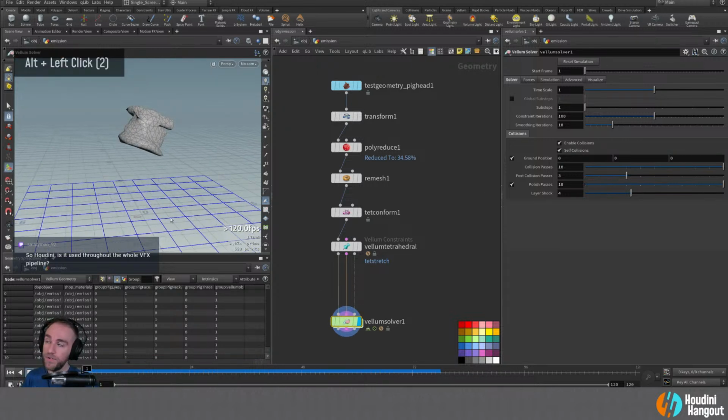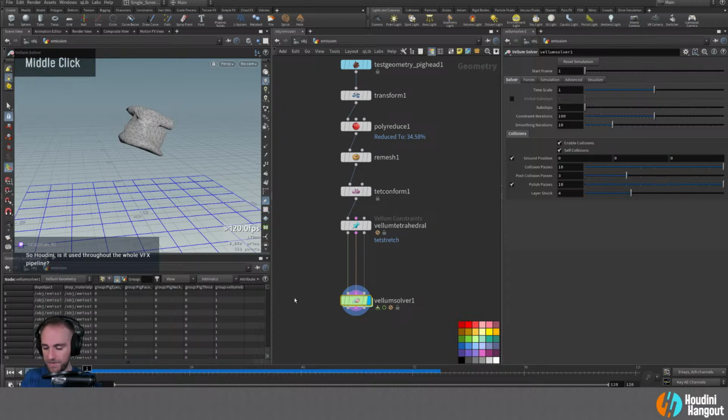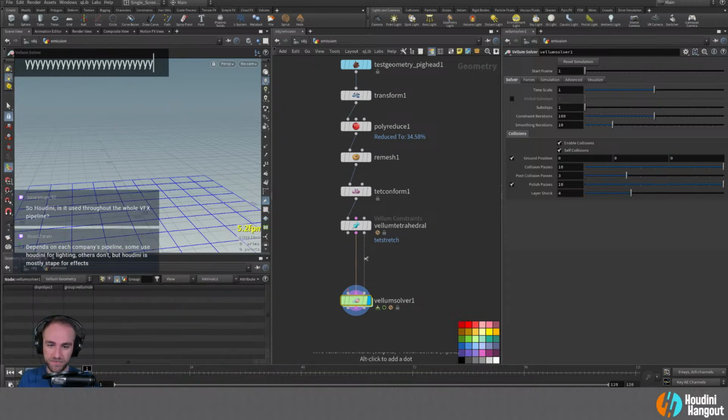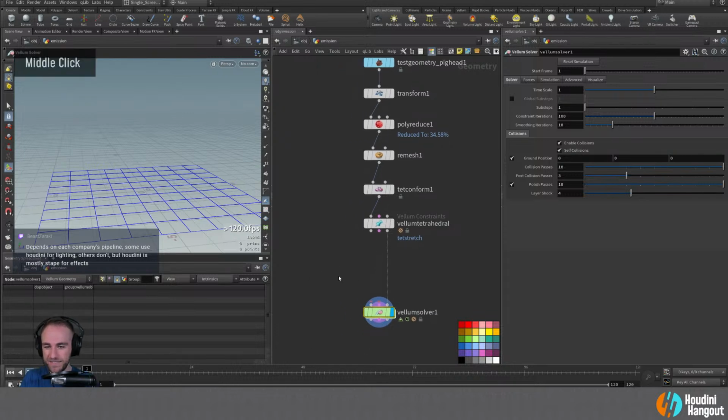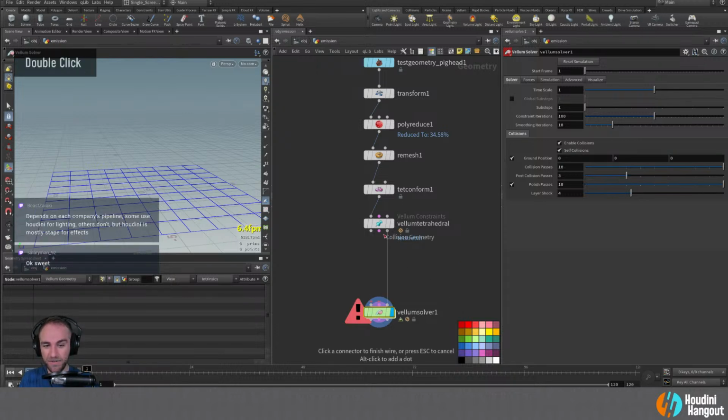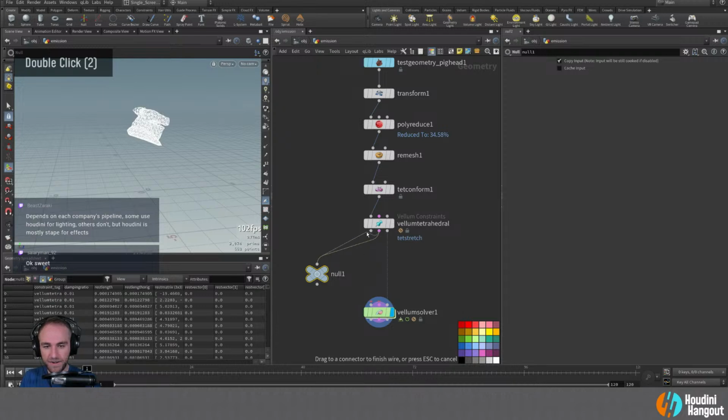All right, so if you remember what we did with our grains, that should work the same here. Now, I'm going to be honest, this is something I didn't test before, but I think it should work just fine. So we've got our Vellum solver here. It says it needs these first two, but secret, you can just plug in that one and it'll still initialize and get ready, because if that's not connected, it's going to freak out. Now it's not. All right, so let's do a couple nulls here just for reference.